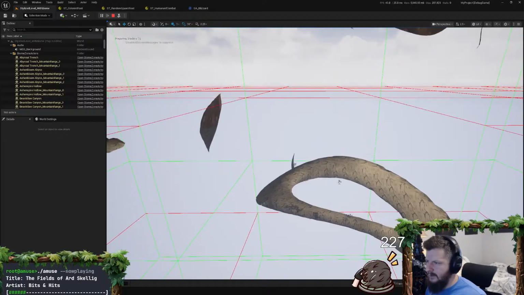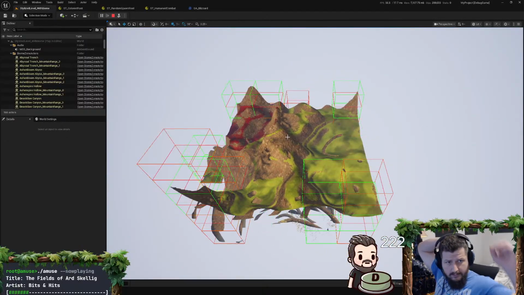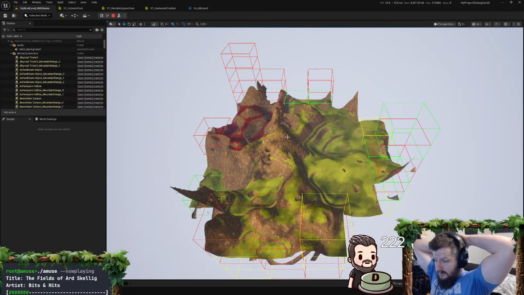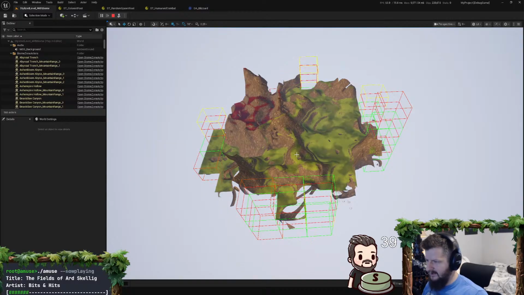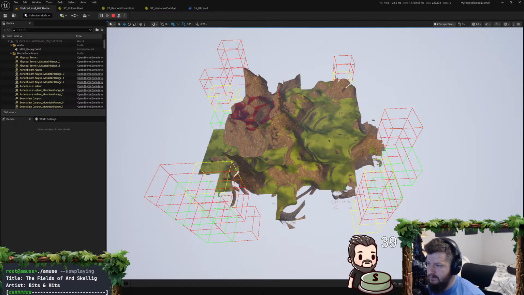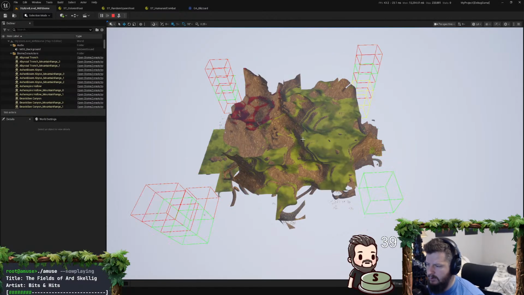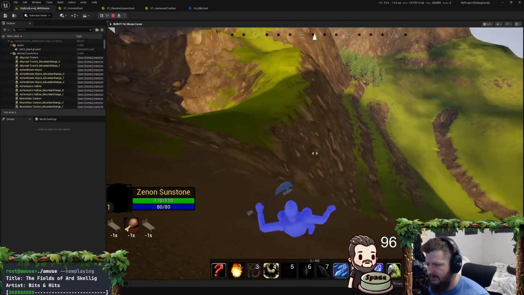Here's the procedural terrain going brr. There it is. It will end up being destructible. I have proof-of-concepted the destructibility of it, but it looks like shit and it doesn't work very well. So we'll get to that eventually. But we're kind of just working on stability fixes at the moment. It's kind of what the game is telling me that it wants. It's like, hey, please fix me. I'm like, okay, fine.